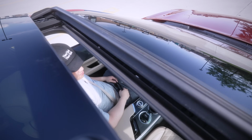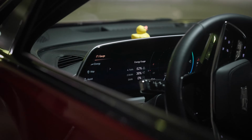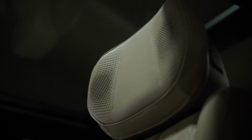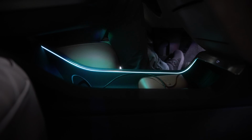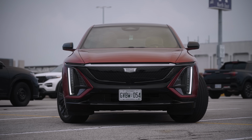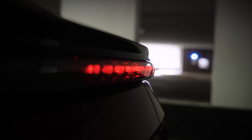Running through some of the other features on the car though, I love the giant moonroof if you desperately need a tan like I do. Plenty of screens and information provided for you, from the 33-inch infotainment screen. The rear view mirror is a camera monitor. There's built-in headrest speakers and even more robot transforming features too. The inside of the car can look like a rave all the time thanks to the LED accent lighting. Even the startup animation was thoroughly thought about as well. And I'm personally a fan of the large lighting effects, as it gives it a Tron-like vibe.